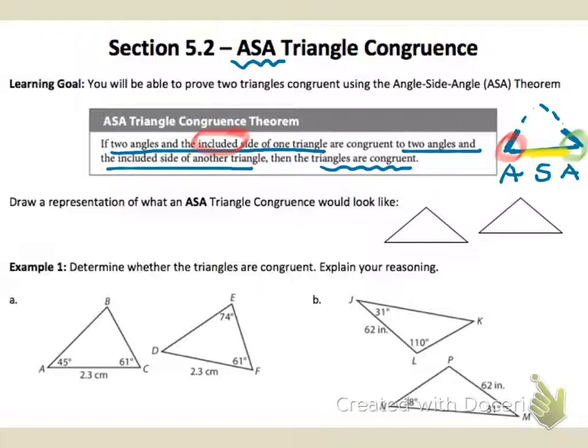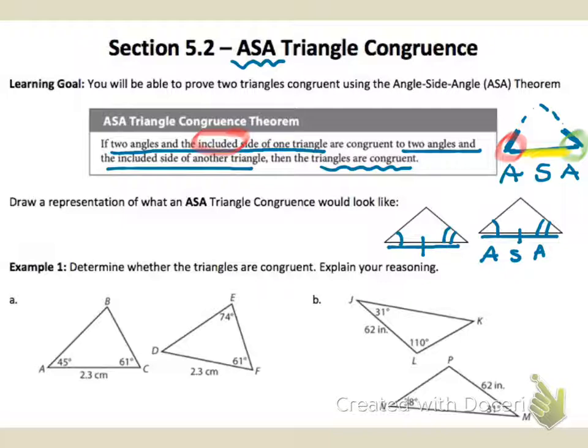So when I have 2 triangles like this, say we knew that these 2 sides were the same length right here, so let's say that side and that side were congruent, and then I knew that that angle and that angle were congruent on those 2 triangles, and then I knew that, say, these 2 angles were congruent, then that would be the angle, side, angle, and that would be enough. So the reason why that works is this.